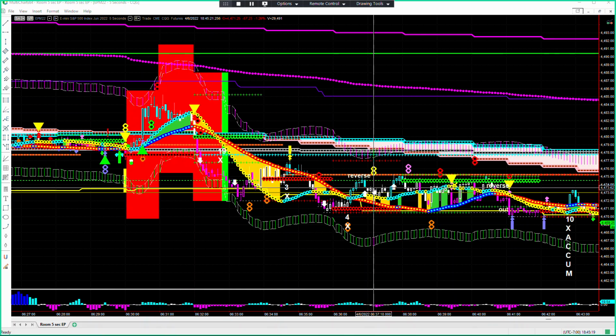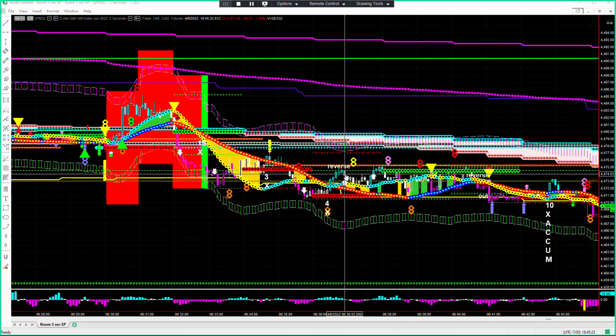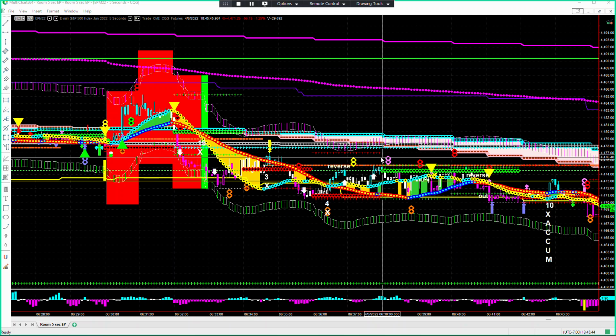So it kind of juked me out. I reversed here. It could have gone back up. I didn't need that much more to get out. I actually even added to it. I just needed about there. I needed it to break the volume point of control. So it came back down. All right, so it's coming back up again. So I added again. I could get out even earlier now, but it held.